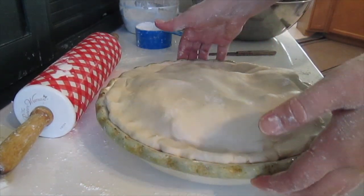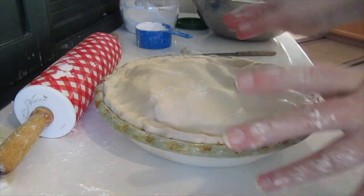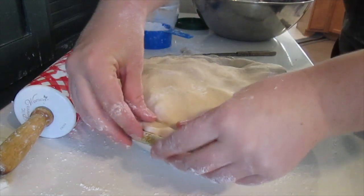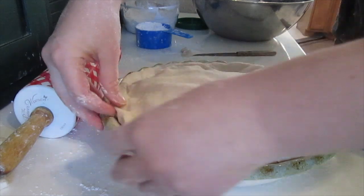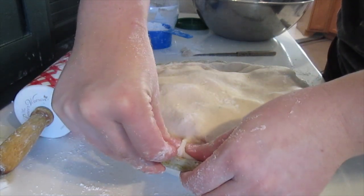Now you could leave the pie crust looking just like this, so it has that rustic feel. But I like to crimp the edges just a little bit, so I just take my fingers and I kind of just pinch together.